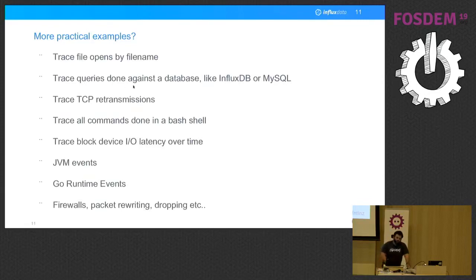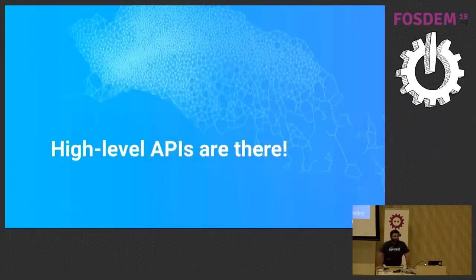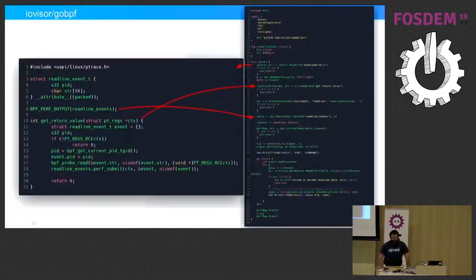One of the use cases I use a lot, since I work for Influx, is tracing queries done against a database. I don't work on the core of InfluxDB, so I don't really know where to look. I don't really want to mangle with their code because the core engineers don't allow me. So I just load an eBPF program to see what's happening. Yes, it's crazy, and no one's ready to do all of that. This statement is probably for another conference and not FOSDEM. So higher level APIs are not for FOSDEM people, but let's see them anyway.